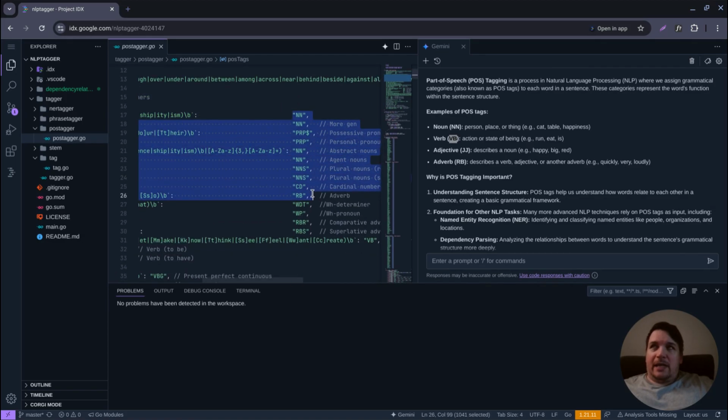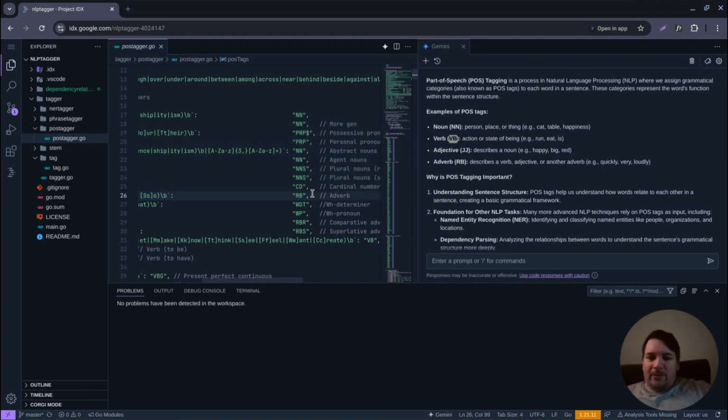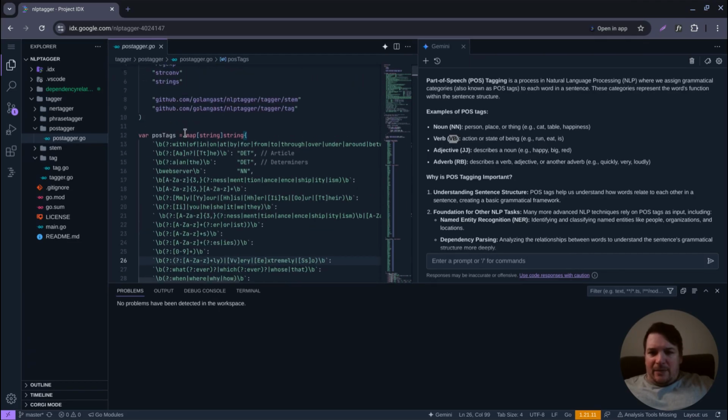What kind of got me onto this was looking at other people's projects and then wanting to know more about it and just trying to create my own. You can kind of get started by saying, how would I use regex to create POS tagging in Golang?